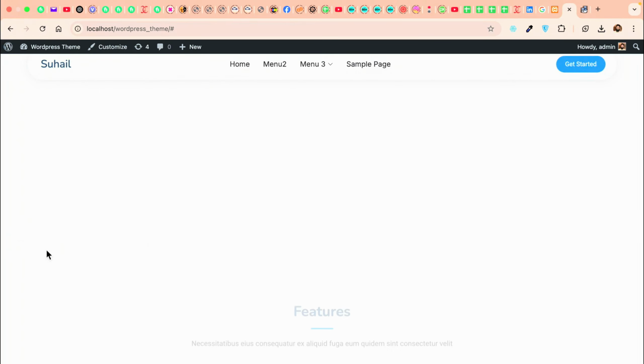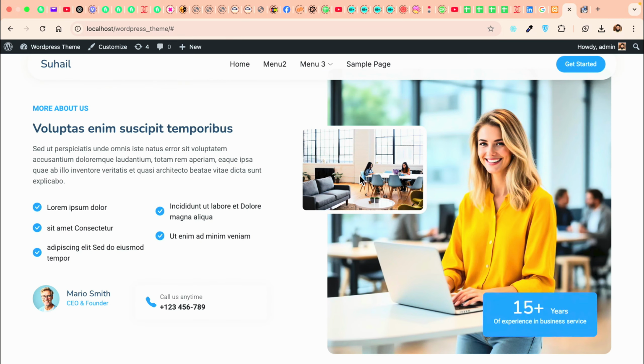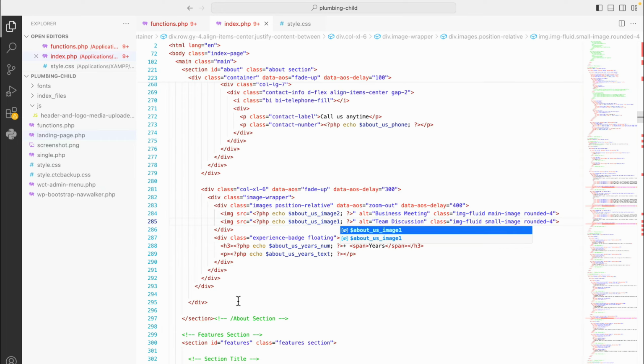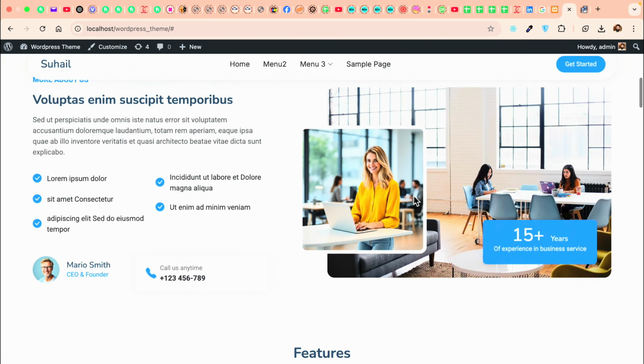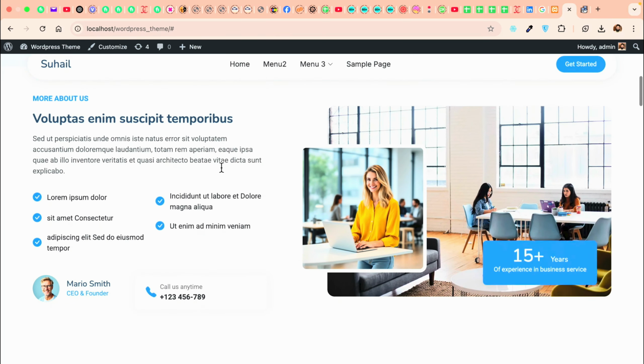Let's refresh if all the fields are getting here or if anything is giving us error. Okay, so this is the image that we never used. I think this is image 2 and this is image 1. We made a mistake here. This is image 2 and this is image 1, or either we have added it differently from the backend. Okay, now we have the correct images and we have all data populated, the index section as well.